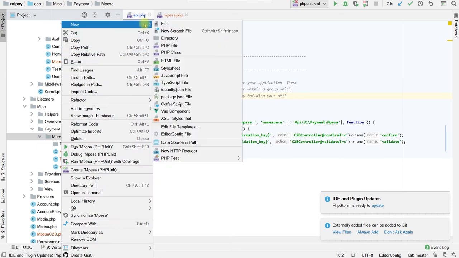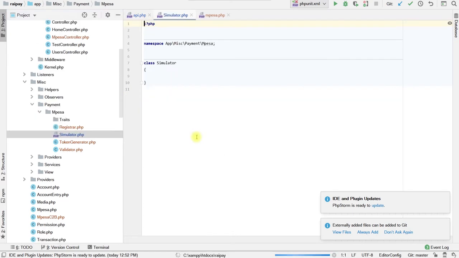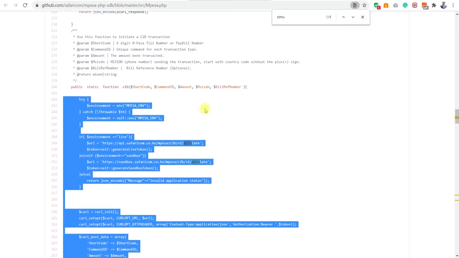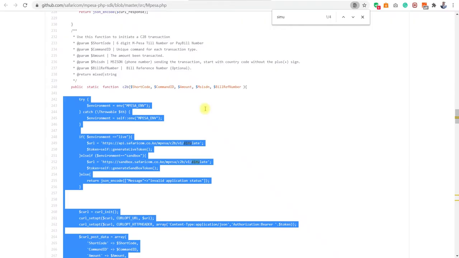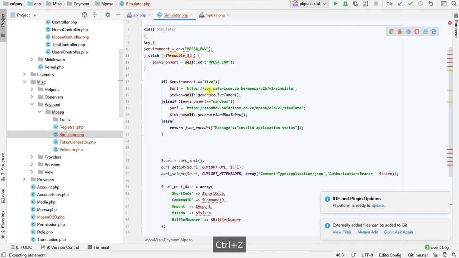I'm going to create my registrar class. Not registrar, really, simulator. So this class will be responsible for simulation, and like we saw, this is the code. So I'm just going to copy that and paste it into my class and update it to match.